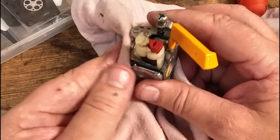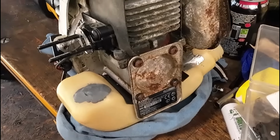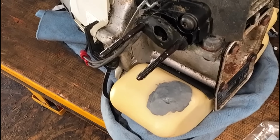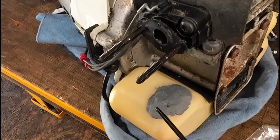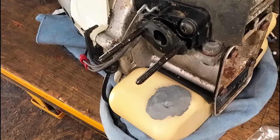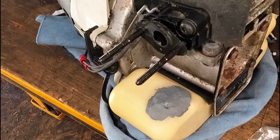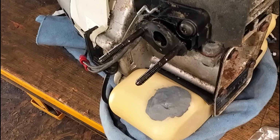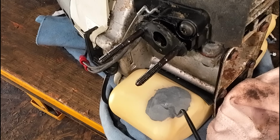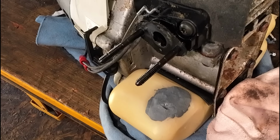So that's now done, apart from the terrible putty, which is now over here. Let me bring you back over here. It smells like tuna's underpants. It's a funny name, isn't it? That still won't be quite there yet, but have a listen, it is starting to go. That was about another 2 hours, so I'm just going to leave that be. I'm not going to touch it. I might come back to it this afternoon once my electrician's been for my compressor. It's starting to go, so it's not there yet. I don't want to muck with it. So join us back in a couple of hours and we'll finish putting this Ryobi back together.